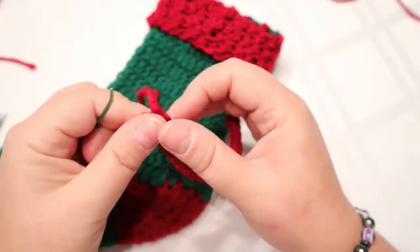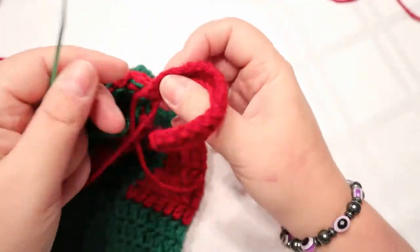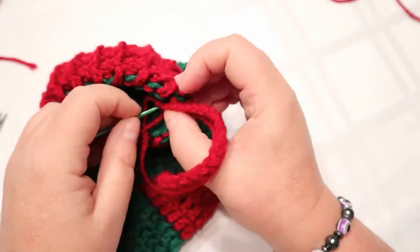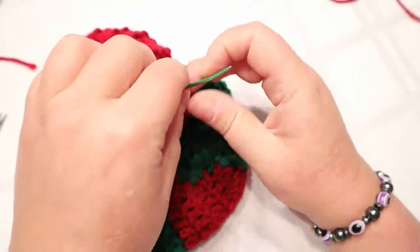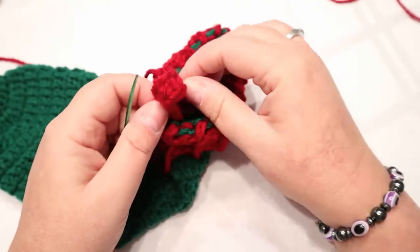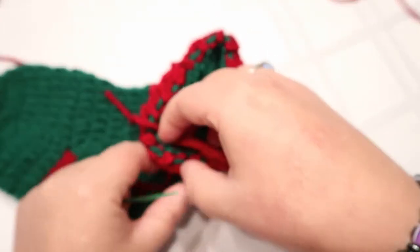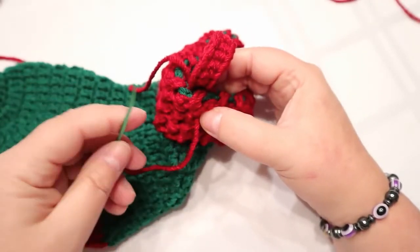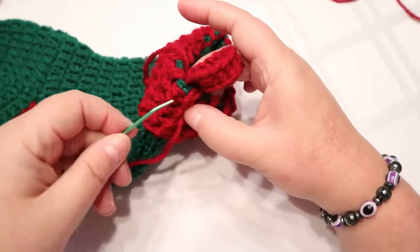So to sew your thing on with your pieces, I'm going to put mine in here. I'm going to go through. I know it's going to be so hard to show you. You could probably sew it. I'm never going to be unfolding this, so I'm just going to go straight through into the red. I'm going to fold this. Okay, I want that out. I'm going to fold this way. So make sure you've got it in the middle so it's going to hang properly.